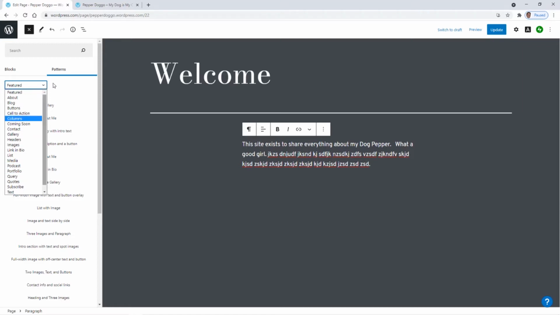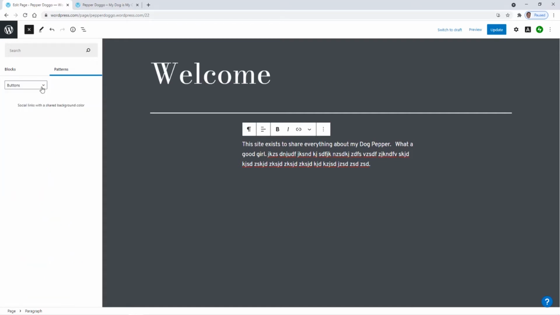What is patterns? Well, the neat thing about patterns is, you'll notice, it's very similar to that first thing we saw when we had an option to create a new page, and you clicked on new page and you chose, and there were options to choose sort of a page pattern or a page template. That's sort of available here as well.